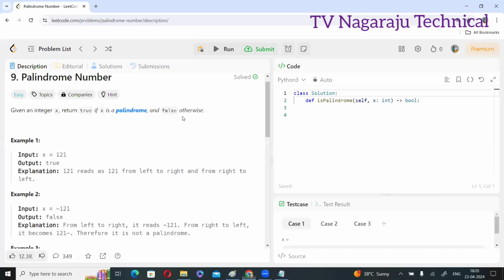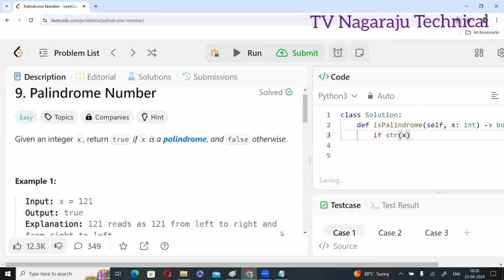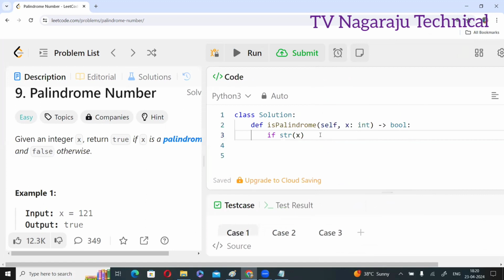Otherwise, return false. Now, write down the same logic. If str of n, meaning I am converting my integer n. Actually, here not n. According to the question, they have given x. So str of x, this x is converted into a string.